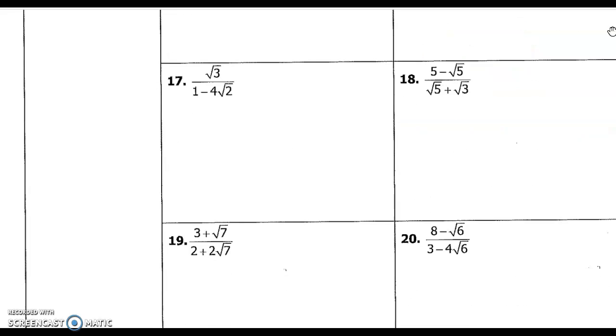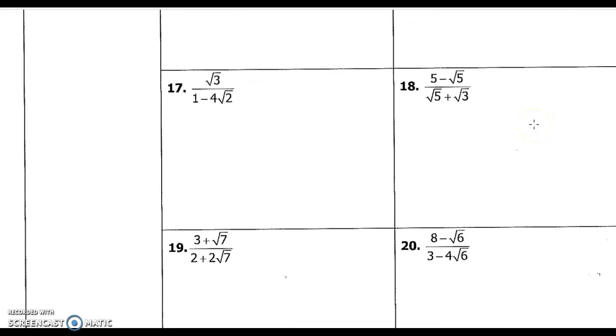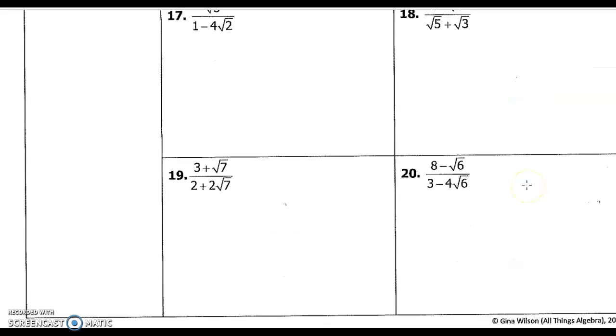Right, so let's skip over this one, go to the one that's a little bit harder. So since like here, I would multiply by radical 5 minus radical 3, right, on top and bottom. But for time's sake, I just want to skip to the next one. I have 3 minus 4 radical 6, so I multiply by 3 plus 4 radical 6. Same thing on the top, 3 plus 4 radical 6.